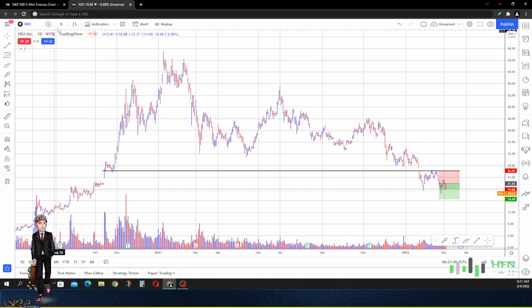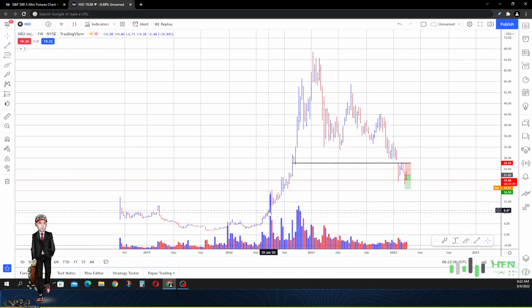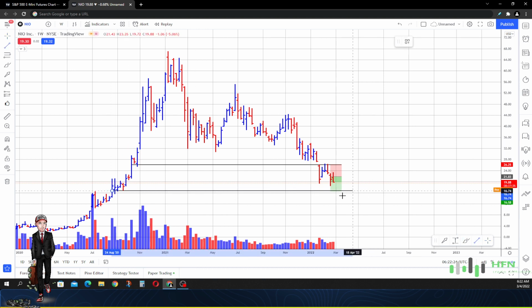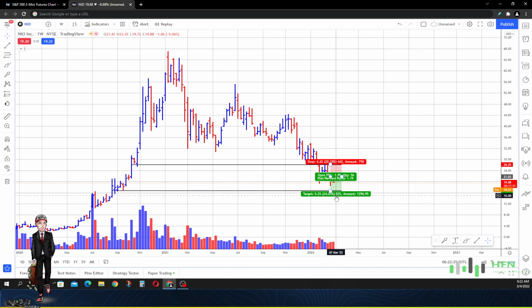Check this out. We're going to look at NIO on the weekly time frame, okay? Because basically, I'm still seeing weakness on the chart. Nothing has changed from my last price prediction, which was on the 23rd of February. Nothing has changed. The market is still weak. And it's weak to the point to where we can actually still see the market come down here. Right there, we can still see price come down to $17.